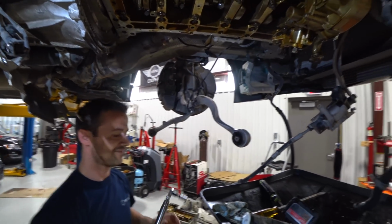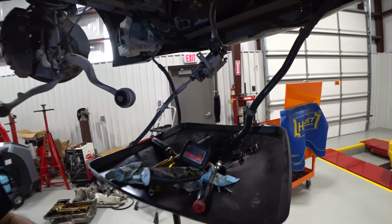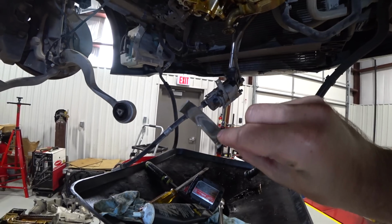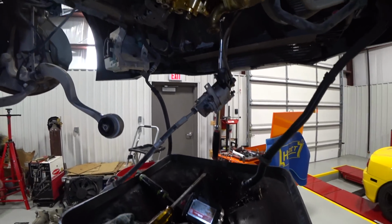Yeah, buddy. Rod bearing. All right. And everything looked perfect inside. I know, right? Not bad at all. Well, that was the last one right there.